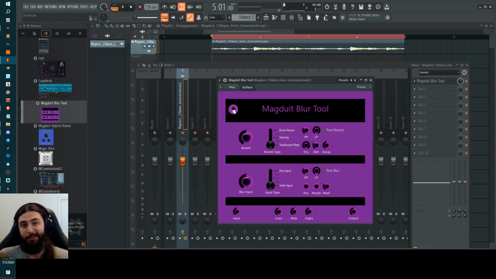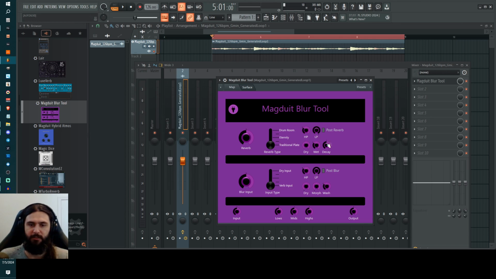First button here, which is kind of hidden, is this little plug, and that is the bypass. So you can see here when it's lit up, that means it's turned on, and when you click it, it's turned off. Next, we got the reverb knob. This is what sends the input of the dry signal into the entire reverb section. And then this is a little selector fader. This will select the reverb type, and it does work if you have it in between reverbs. I put these lines here to show you where the midpoints are, so that way you can have two reverbs going at once.